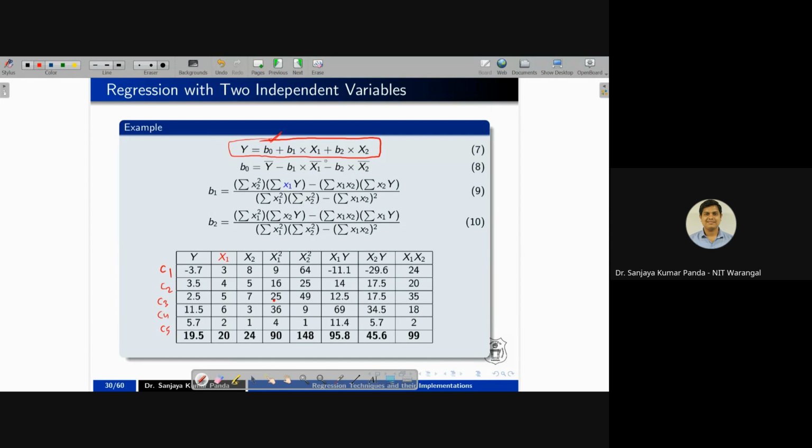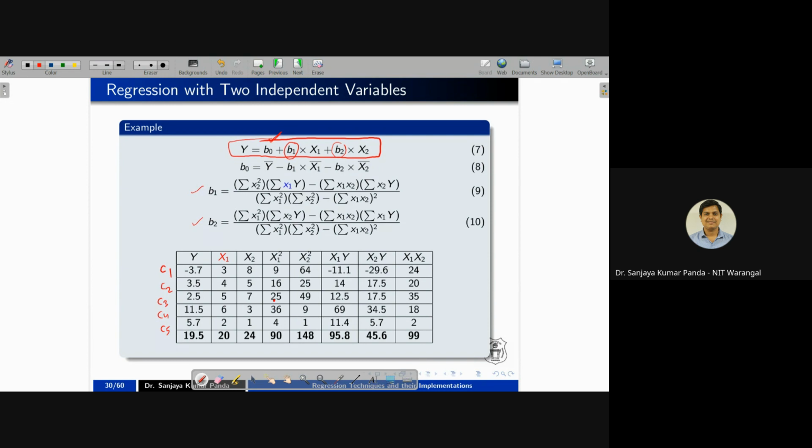Because you are taking multiple students, you have to calculate the mean value. That's why I'm putting the bar. In the first example also we have seen it is given with 5 different students, so I'm calculating their average. And in order to calculate B1 and B2, you have to use this formula, which is a little bit complex.